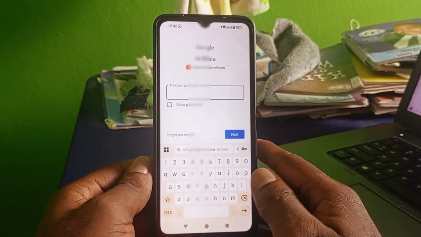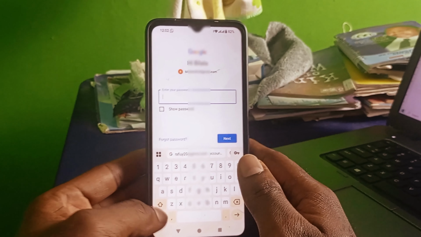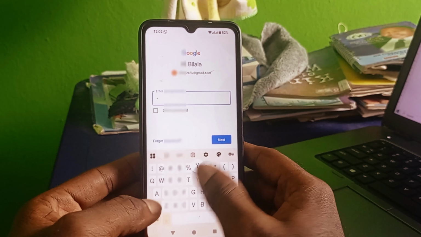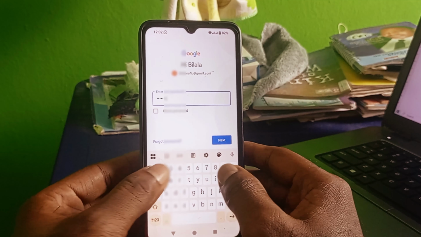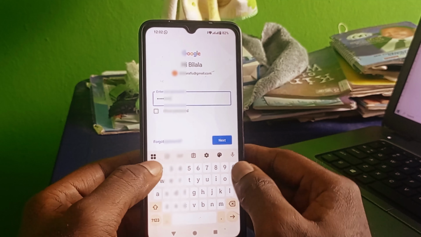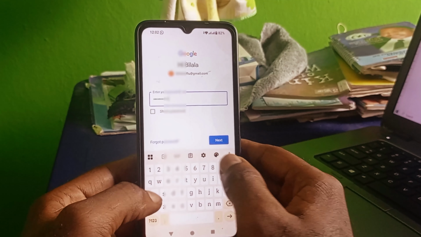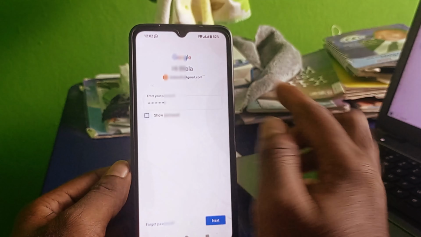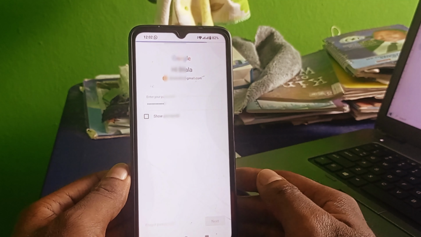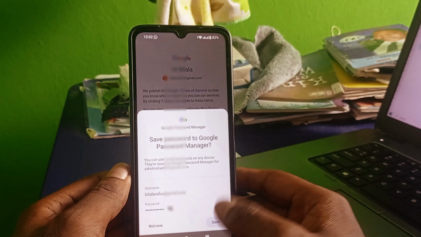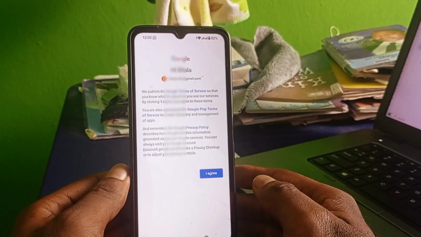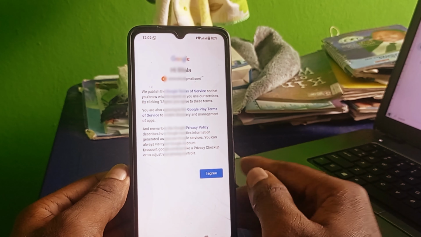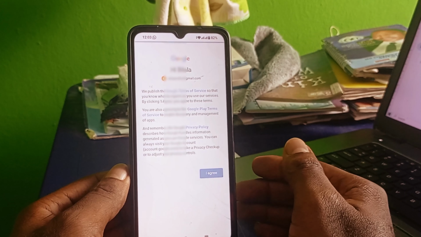Go ahead and enter the account password. Go ahead and click on next. Then go ahead and click on I agree.